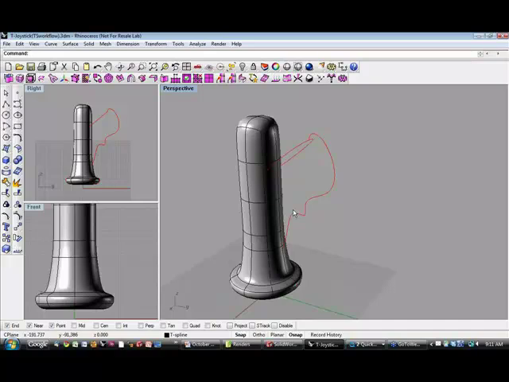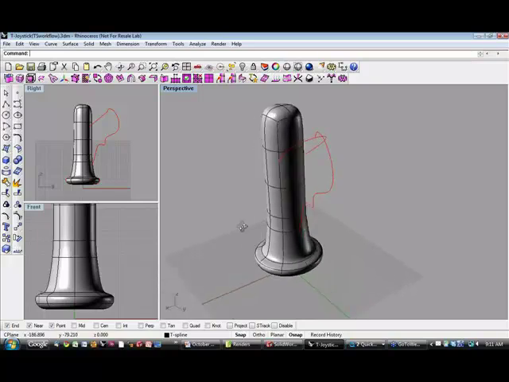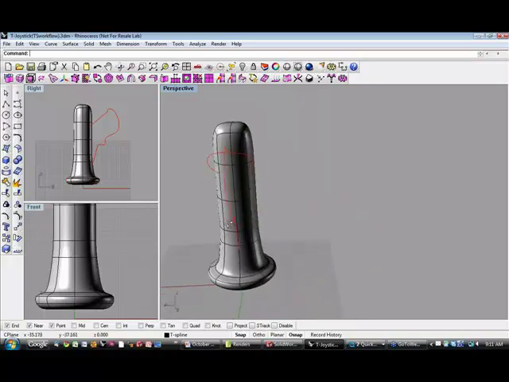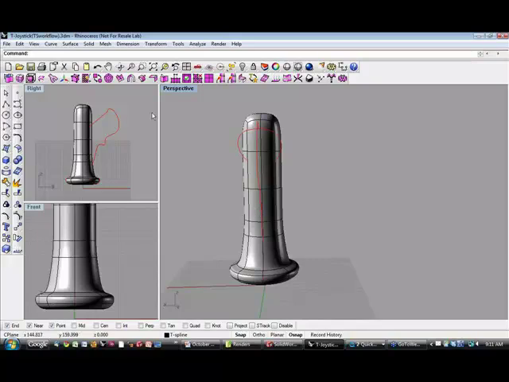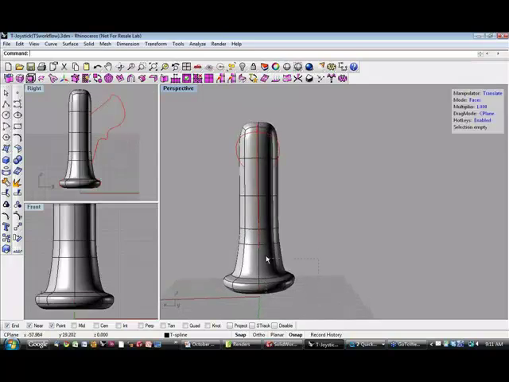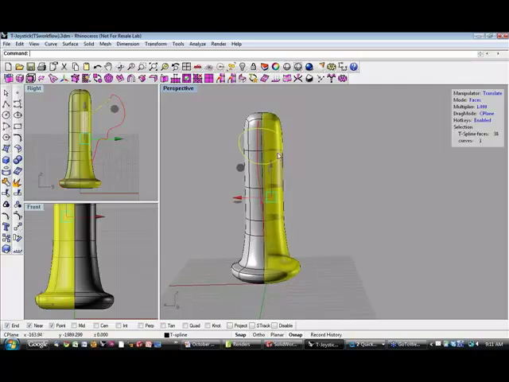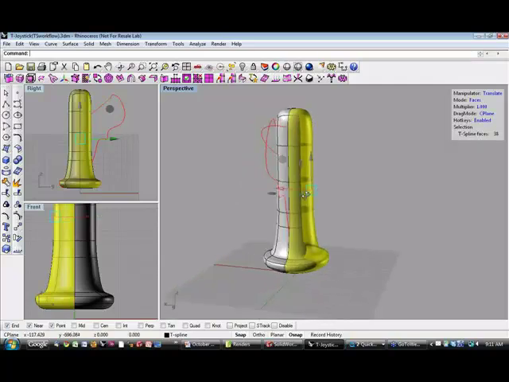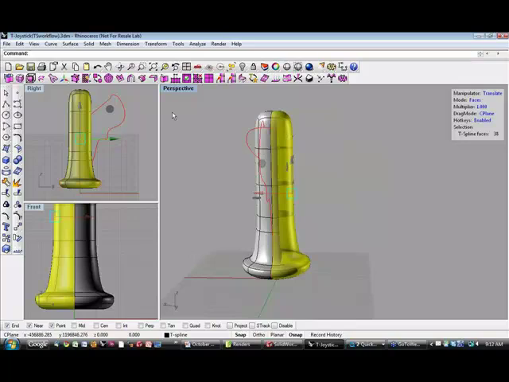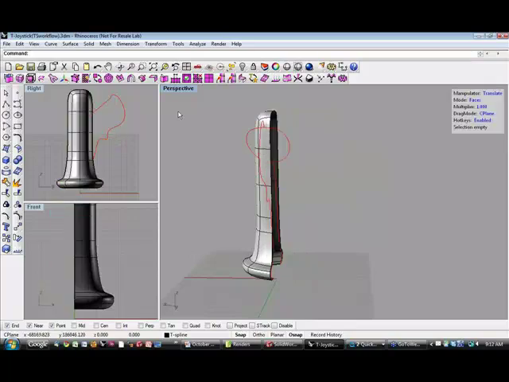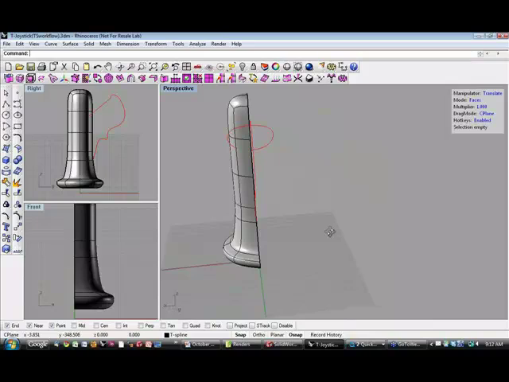The final thing that I'll do before we start moving control points to get the shape of the joystick is take advantage of the T-spline symmetry. Since our joystick will be symmetric, I will select half of the T-splines model. To do that I'll enter the T-splines edit mode, turn on face mode, and just select these T-spline faces on the side of the model. Then just hit the delete key, and that will delete half of the T-splines model.